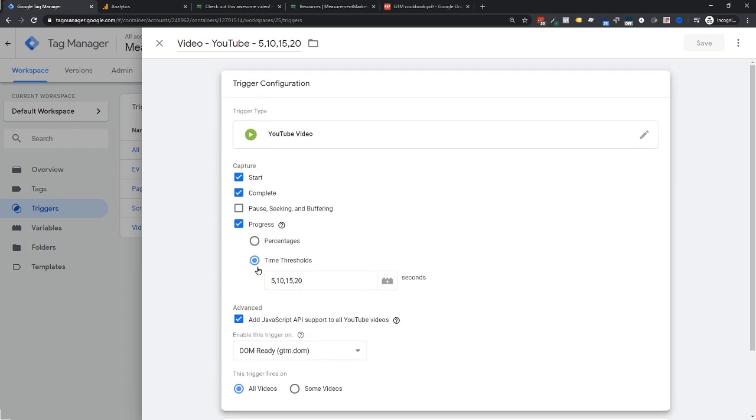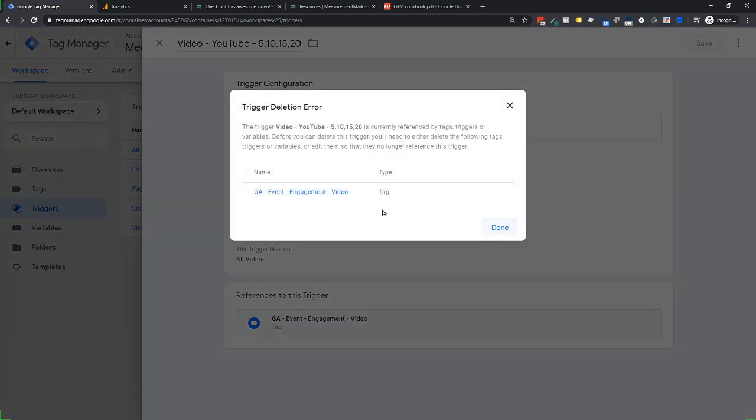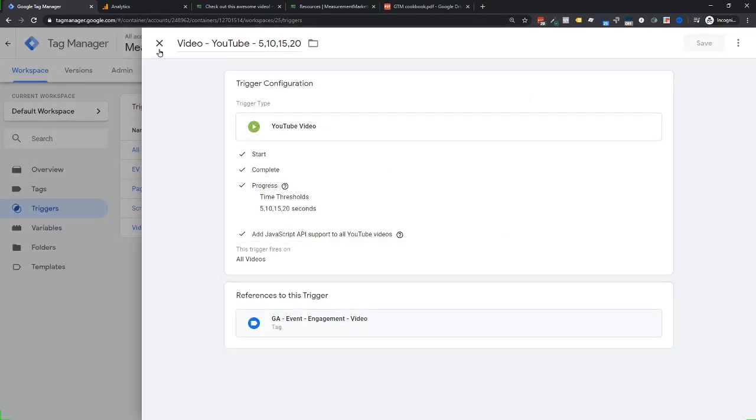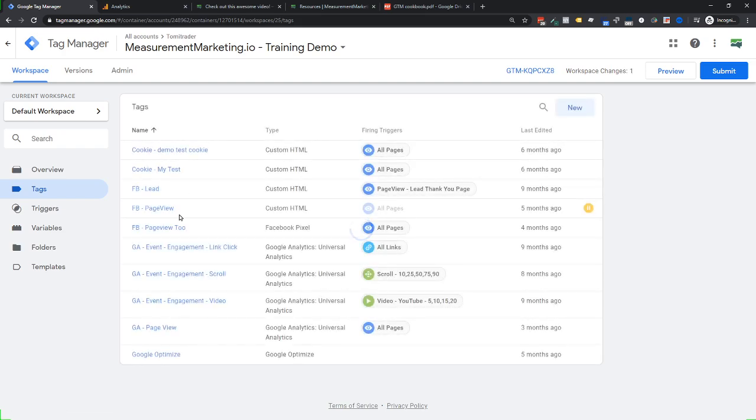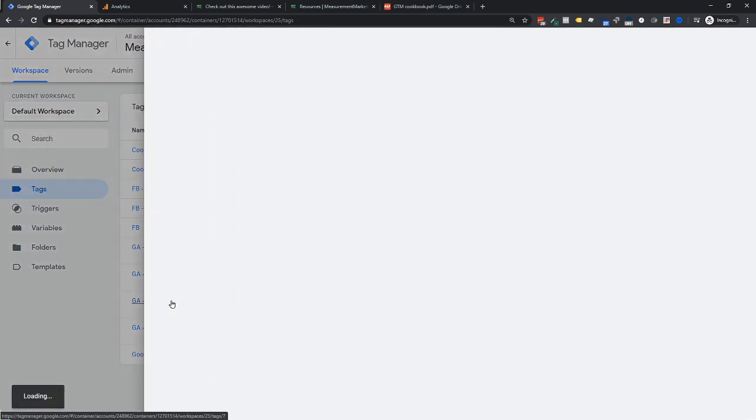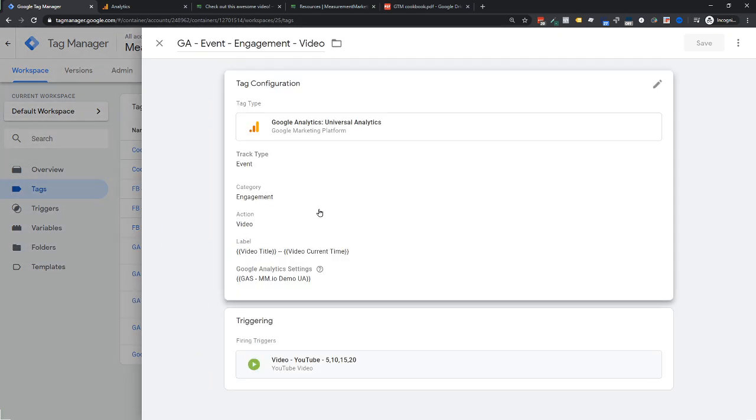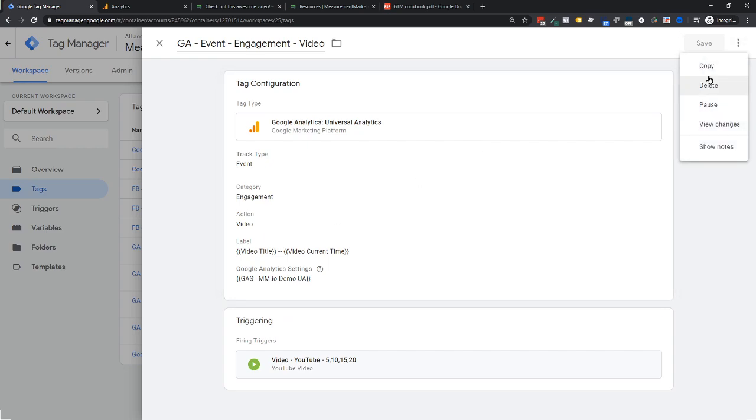I'm going to walk through this setup with you. So this is kind of what it looks like. Now I'm going to delete it, and we're going to start over. So, oops, I already have an event set up. Let's do this. I'm going to get rid of that event as well. I already have a tag that's set up to pass through video stuff, so I'm going to go ahead and delete this. We'll come back and I'll show you how to set that stuff up too.